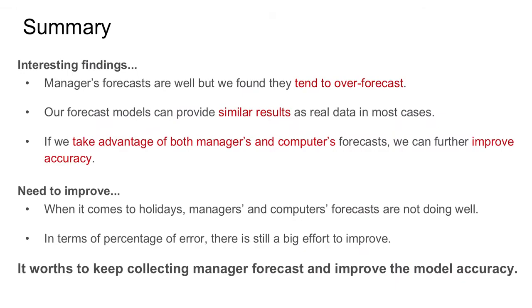To briefly summarize this video, we found the manager tends to over-forecast, and our forecast model can provide accurate forecast results. More exciting, if we combine both models, we can get better results. On the other hand, we should pay more attention to holidays. And in terms of the percentage of error, it is still large. It's worth continuing to collect manager forecasts, and we can improve our model accuracy. Thank you for watching this video.